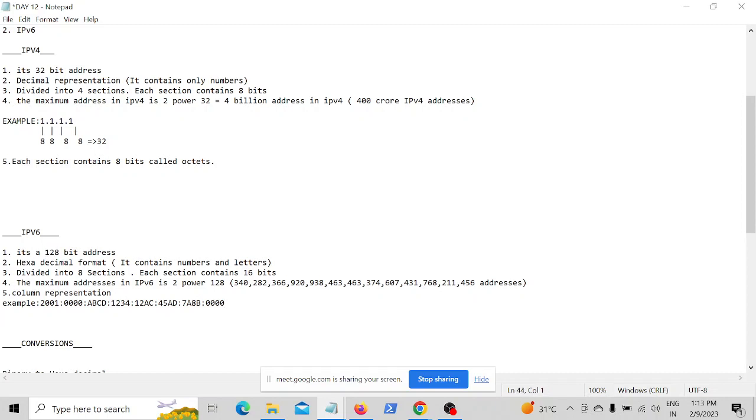So here, in IPv4 each section was having 8 bits, but here each section will have 4, 4, 4, 4. I'll just show you guys. This one will have 4. This one will have 4.